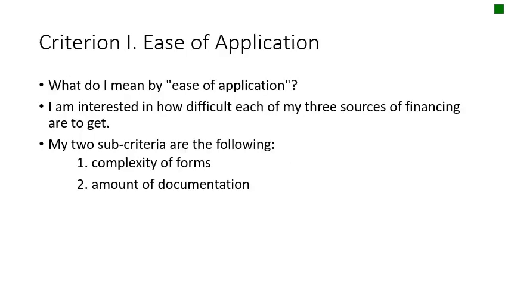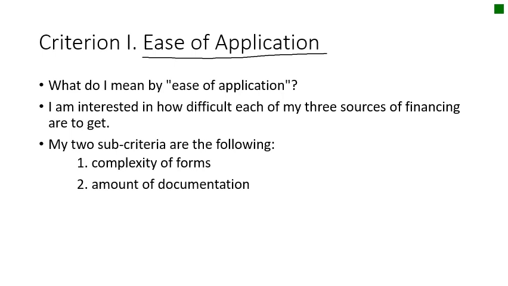So then comes your actual criteria. Let's look at all of them. So in mine, I'm comparing funding for college. So I have three types of funding that I'm looking to compare, and then make a suggestion for which one I think is the best option. So my first criterion is ease of application. How easy is it to apply for that type of funding?